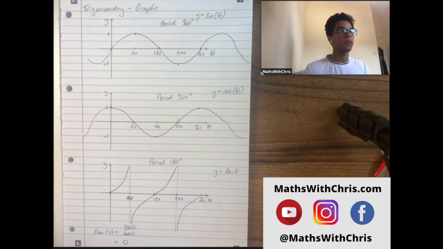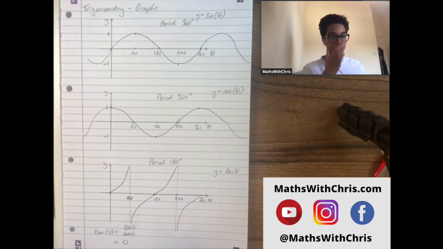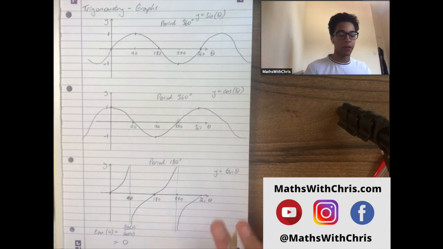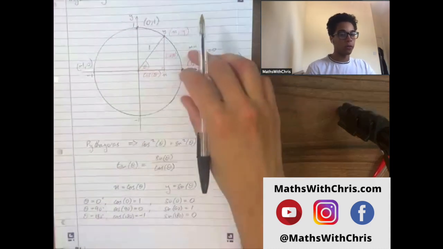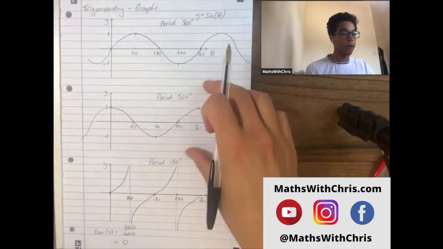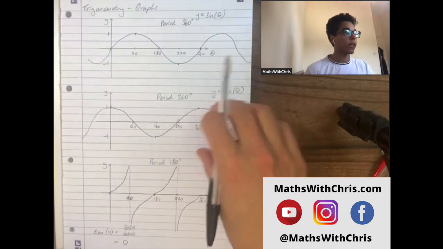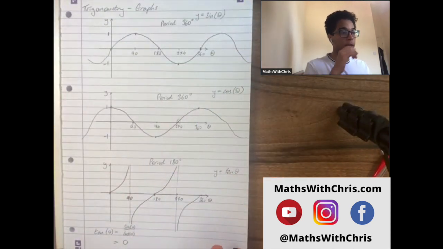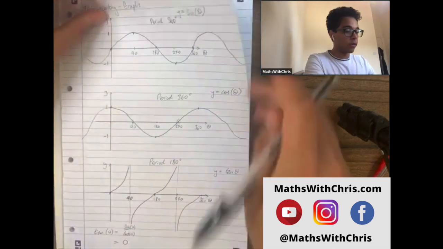Okay. So these are all the tools that we're going to be using. So our basic definitions, our unit circle, identities, and the graphs, most importantly, is what we're going to use to solve some trig equations. Okay, so we'll move on to that now.